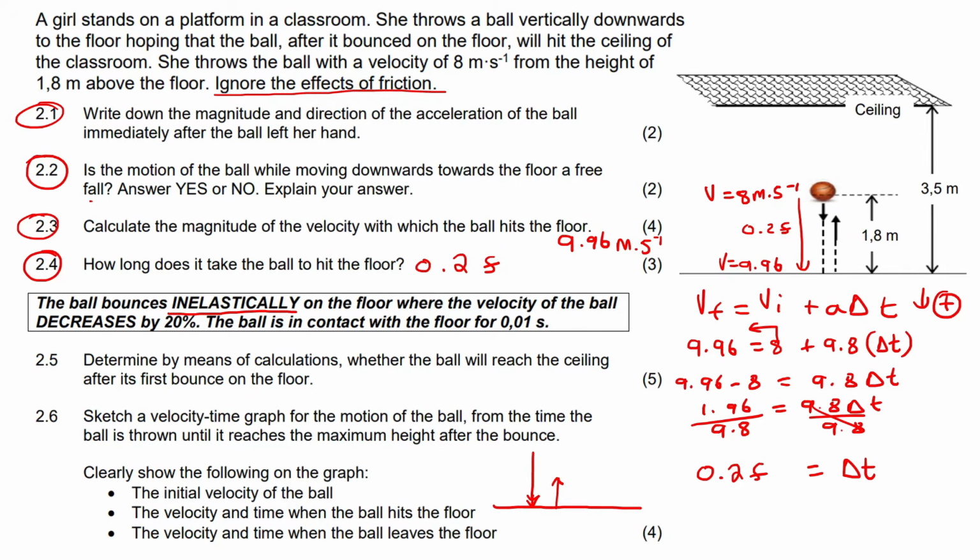That is called inelastic. So here we know that this ball hits the ground at 9.96. So it is impossible for that ball to bounce up with a larger velocity than 9.96. In an ideal world, it could bounce up at 9.96, but in most situations, it's always going to be a little bit less. So maybe it'll bounce up at 7, maybe it'll bounce up at 6. We don't know. We're obviously going to have to try. Oh, it says here, the velocity decreases by 20%. Okay, so we'll just have to decrease this by 20%, and that'll help us to work out the velocity that it bounces up with. Pretty straightforward, okay?